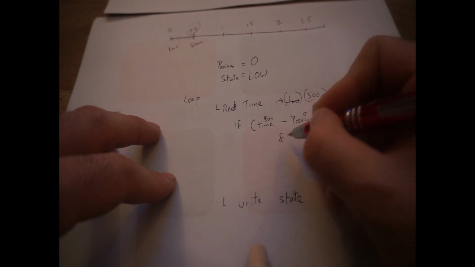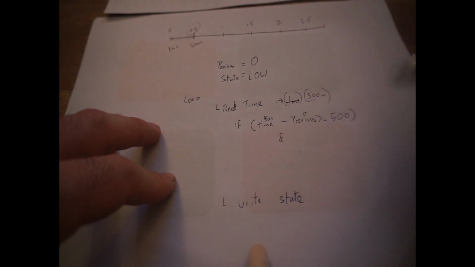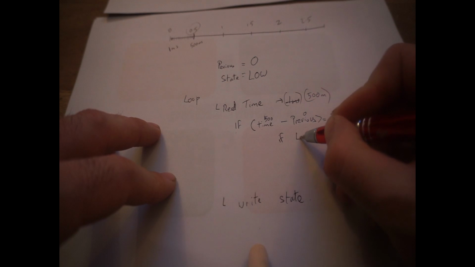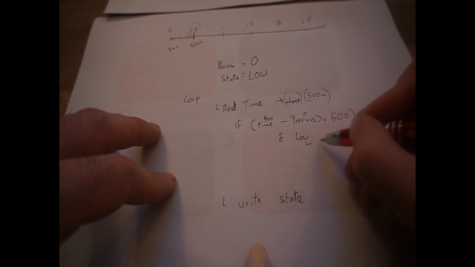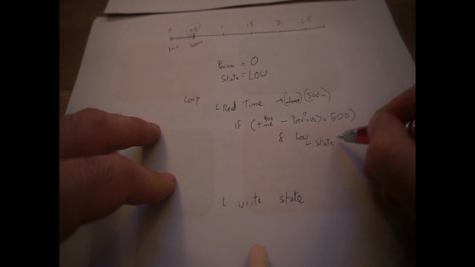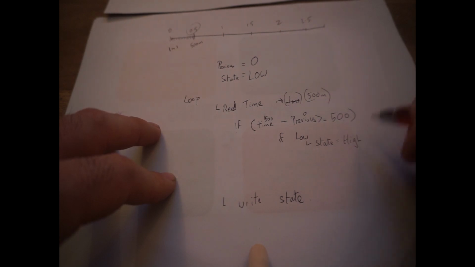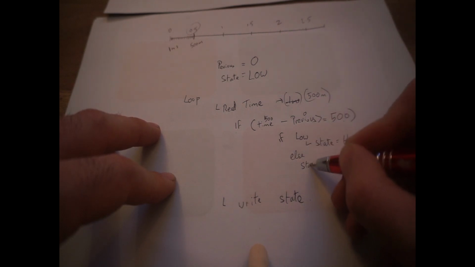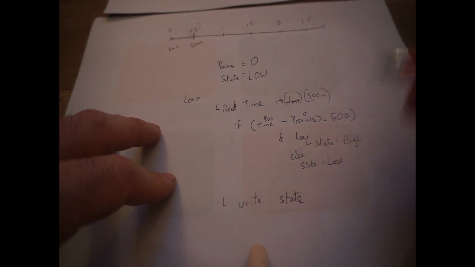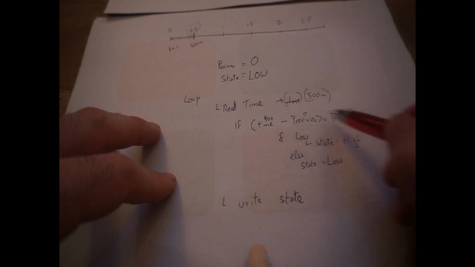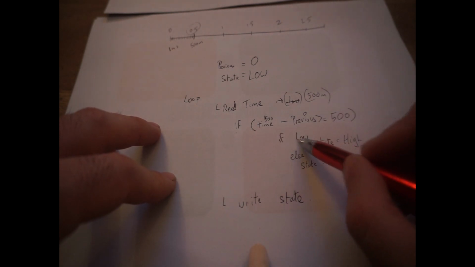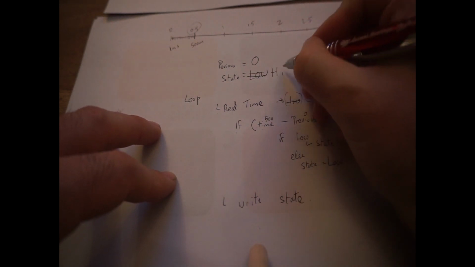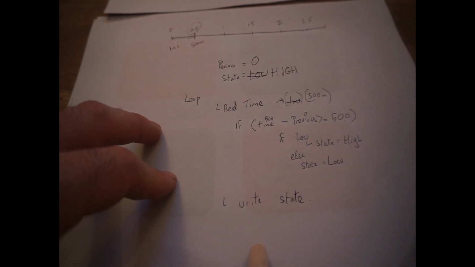In here we'll put another if statement, and we're going to basically change the light from on to off. So we're going to look at the light, and if it's low, what we want to do is change it to high. State high. If it's not low, so else, it's obviously high. In that case, we want to change it to low. So that will swap the state. So we come in here and it's low, which it is, it will change the state to high. So this will now turn the LED on.